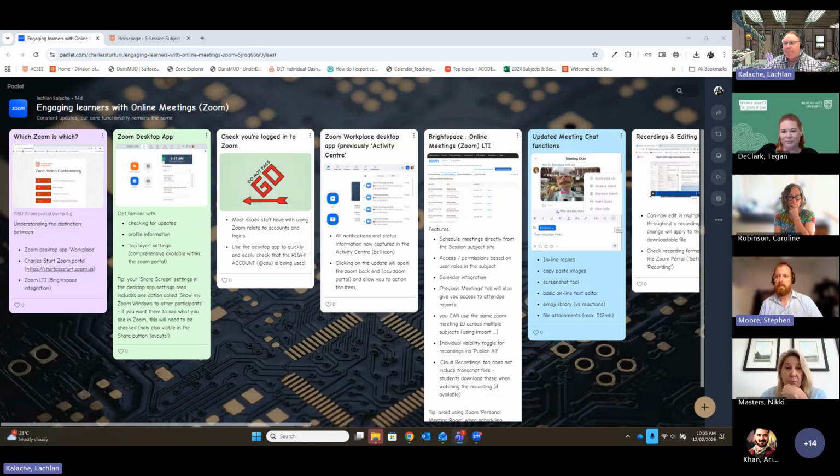Lachlan, yep. Sorry to interrupt. Could you just point me to the lobby? That's at the top somewhere, I'm assuming. Oh, if you click on the people button, if you can't see it, you need to click on more, then people, and if there's anyone in the lobby, you just need to click on admit all. That's it. Thank you.